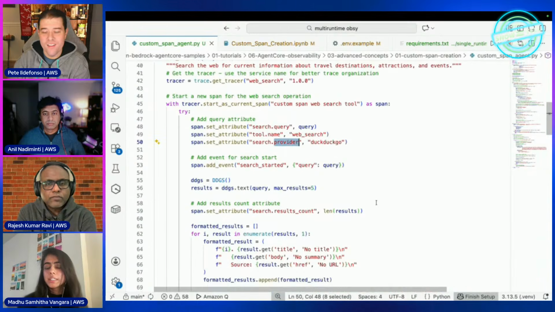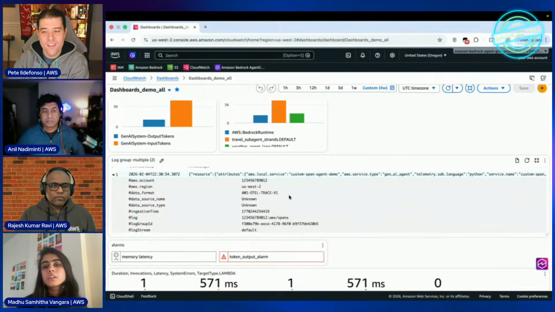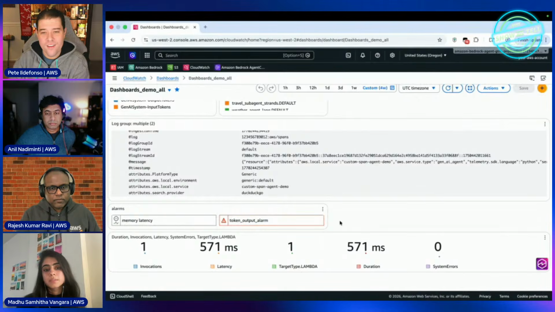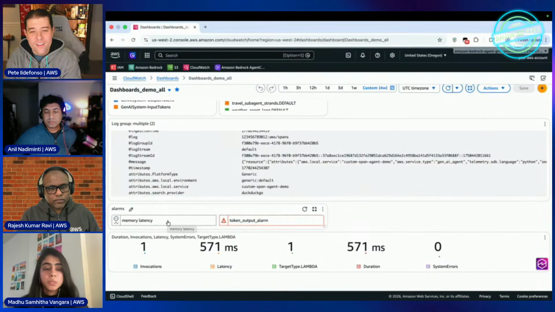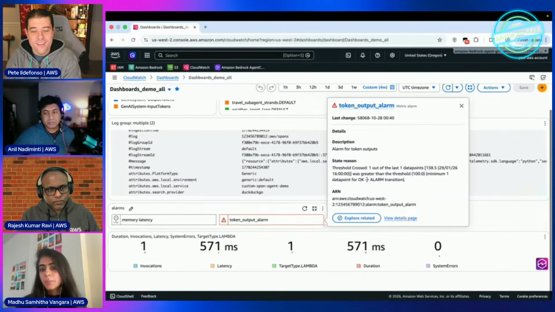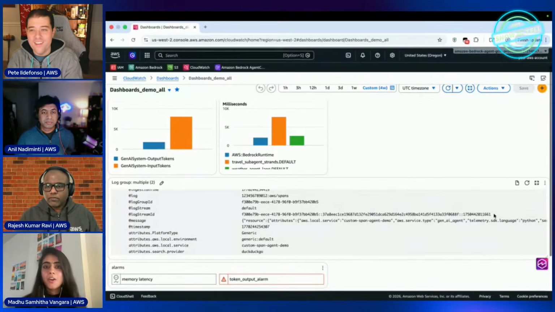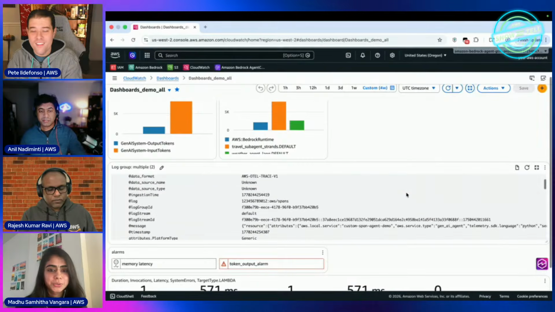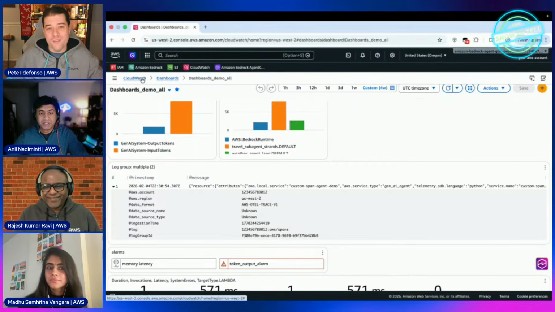So by passing these OpenTelemetry attributes and baggage, you will also be able to query them across your log groups, and also set CloudWatch alarms associated with performance. For example, if your particular memory resource is taking too much time, you could set up a CloudWatch alarm, or when there is high token usage from a particular agent ARN, you could set up a CloudWatch alarm. And this is just the beginning of leveraging all of this information to create actionable dashboards for you to see from.